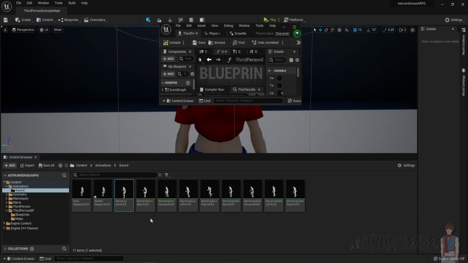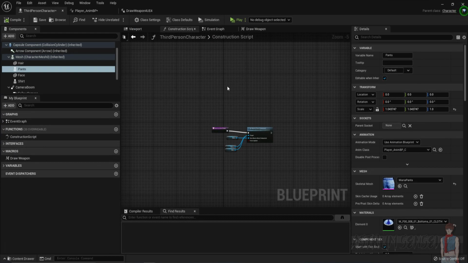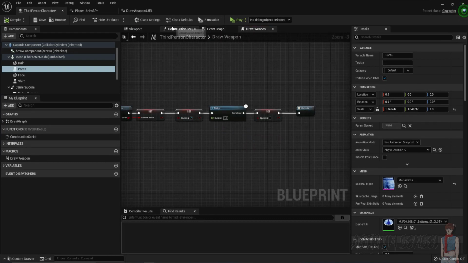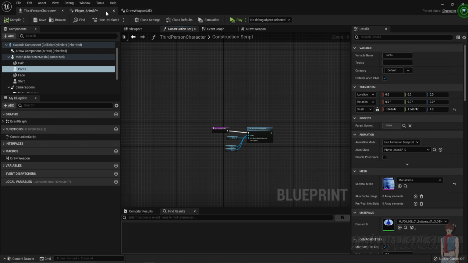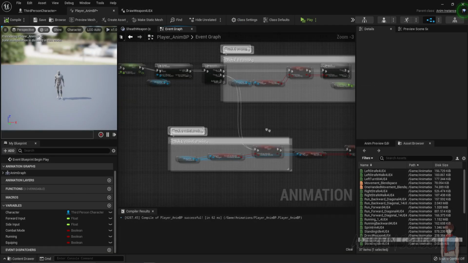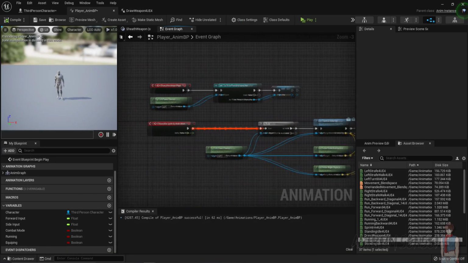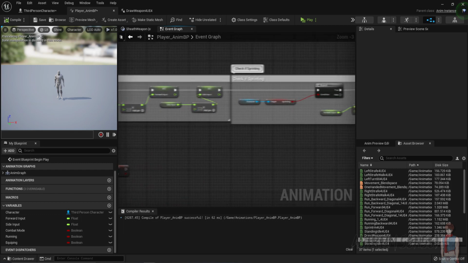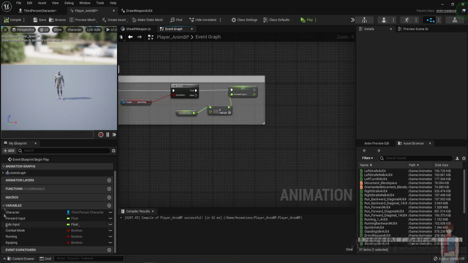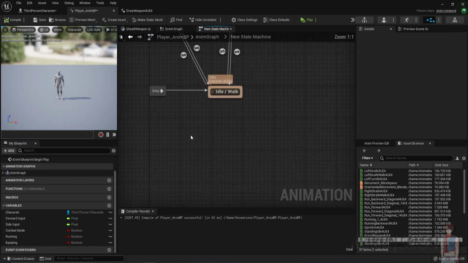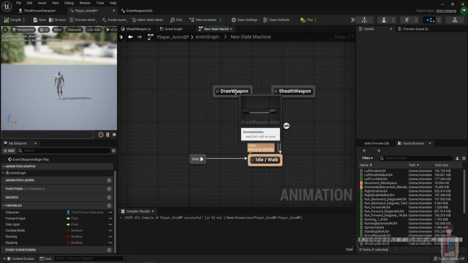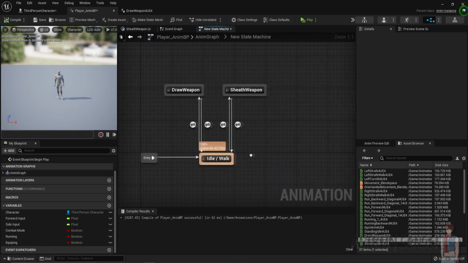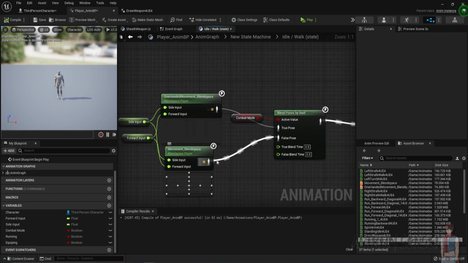Okay, so first of all, let us actually go to the anim graph and just take a look at everything. So when it comes to this, there is no problem at all. Let's go to the anim graph, state machine, and idle walk.